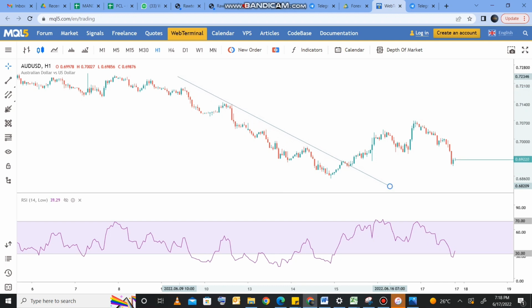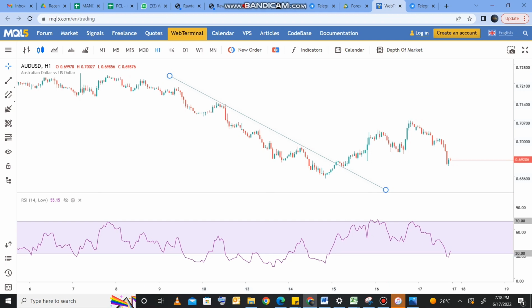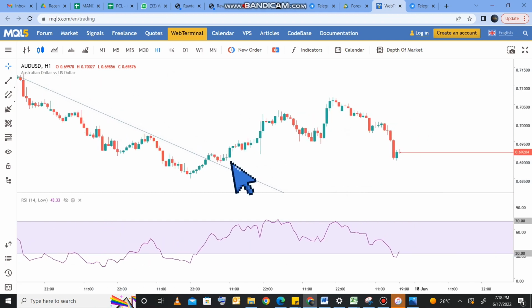So this is AUD USD. As you can see, we had a clear downtrend. How can you see a downtrend? When the market is trending below your trend line. If I was to add a moving average here, you would see the market was trending below it. So I put this here. So this is what we had. We had a downtrend, and then you had a breakout to a retest. As you can see, the retest was here. We had a retest, and then continuation to the upper side.